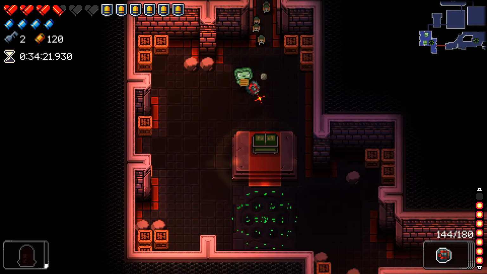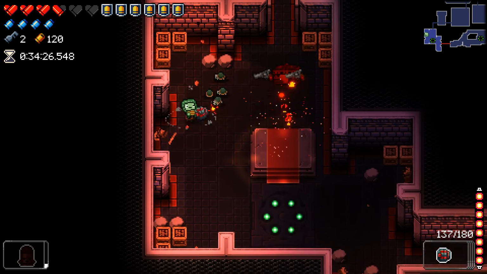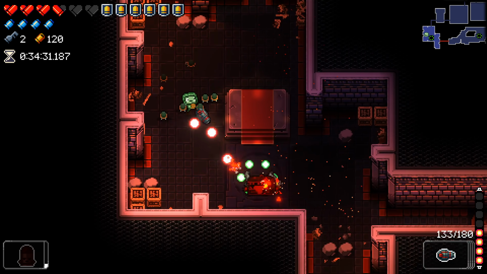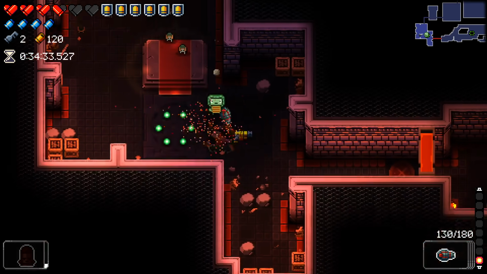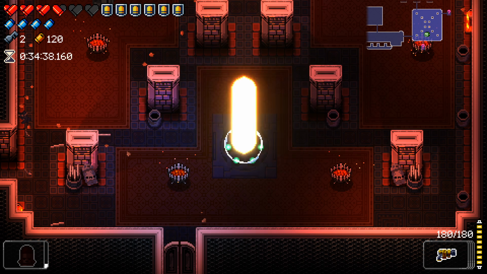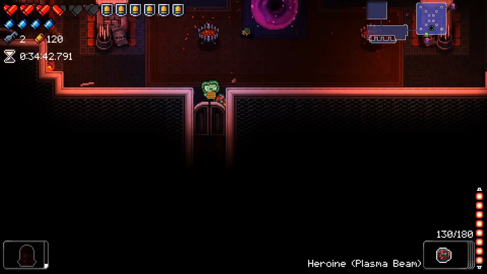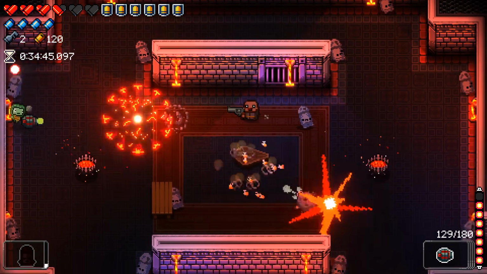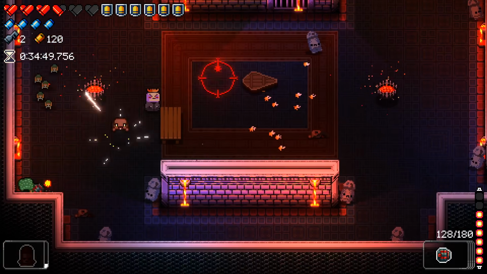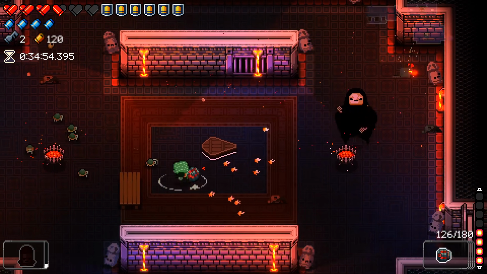Oh, nice. So many turtles dying. How are you not dead, dude? Rubidyne Mark 1. Rubidyne prototype, should I say. Not a bad one to get. Still, I'm preferring this thing right now. The knockback alone is really good. And then it sets everything on fire as well, so you get a bit of extra damage out of that.